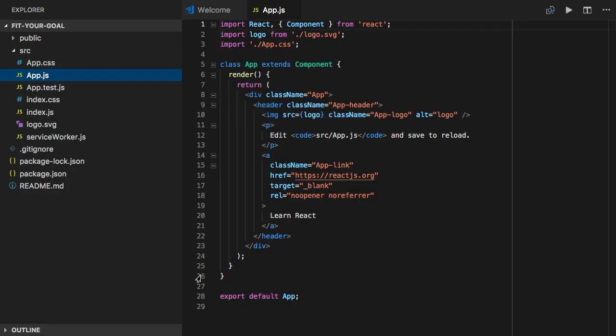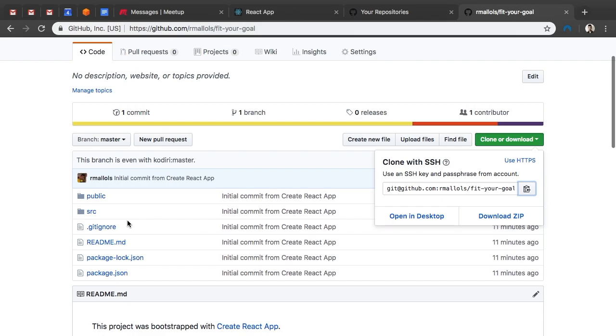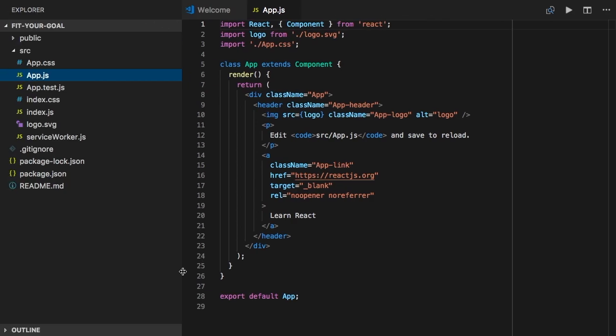So we've checked out the project from GitHub, but we have to install everything first, right? Remember to do that. So that's fine. Let's run npm install. It will download React and all the dependencies. And hopefully, once everything is installed, we can do npm start.